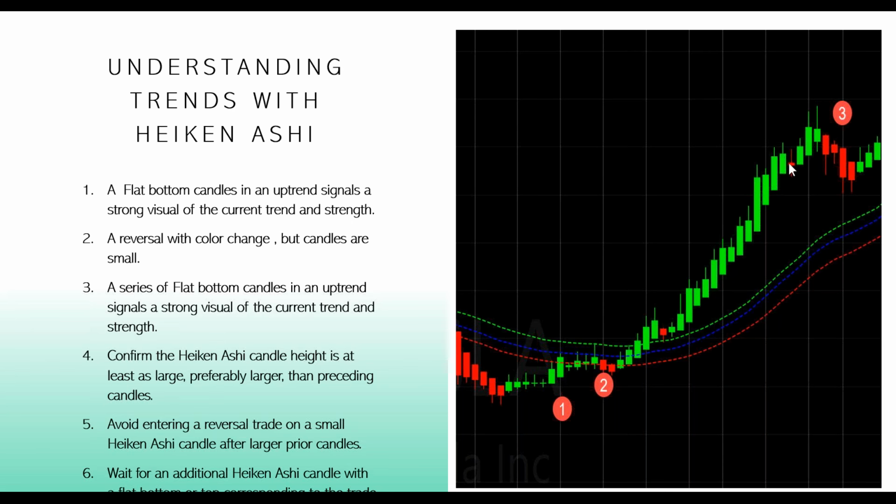Here you would start to think about exit. If it was me, I'd probably be out right here on this candle. But if you wanted to give it more time, you could. You have to have some sort of trailing stop in here. And then here we go with the wicks and tails and the flat top. There's a bearish reversal. You're out of the trade. So you see how smooth that trend is, and how easy it is.